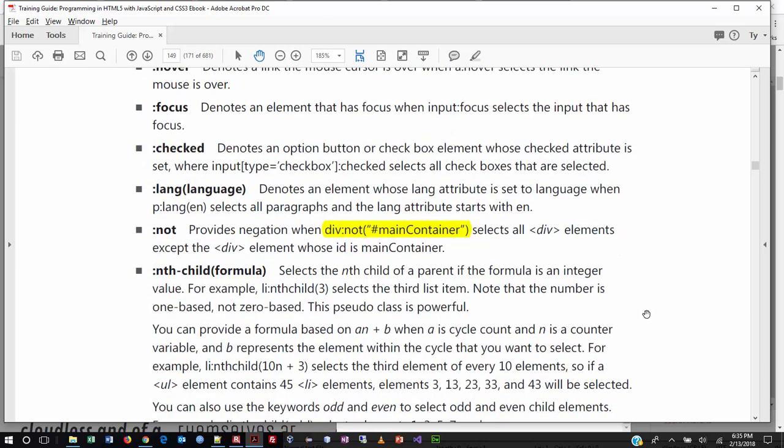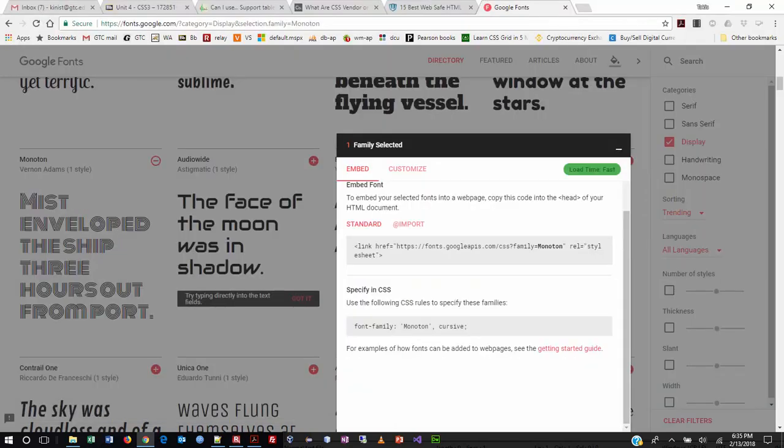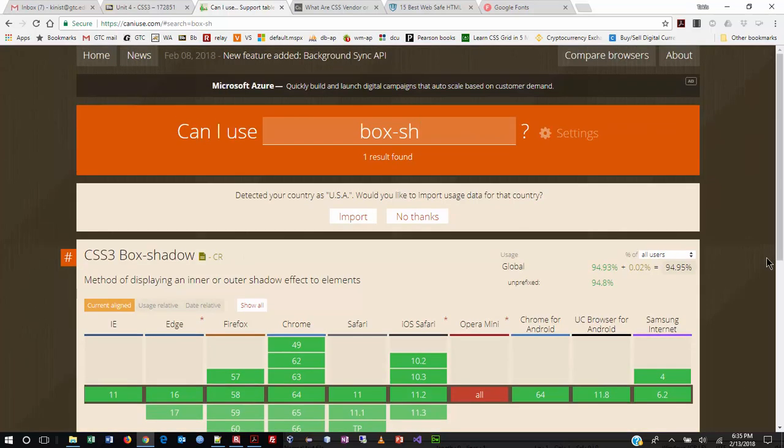There's a few other ones here that are kind of weird. What's focus? Well, focus means whatever is on the page that currently has the attention of the browser. And one thing I'm going to demonstrate for you, and this is kind of interesting, for those of you that are mouse users like me, right? I'm going to try to find a website that's simple and clean, and of course I won't find one. So here I am, and I'm going to click in the address bar. Right now, by clicking in the address bar, you see it's highlighted? That has focus. See attention. If I start typing something, or I press enter, that's what's going to happen.